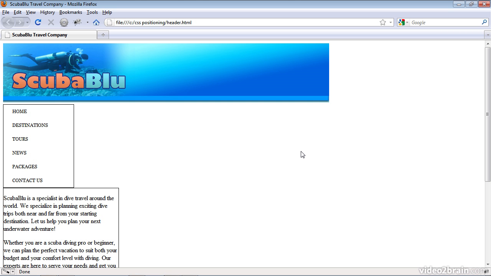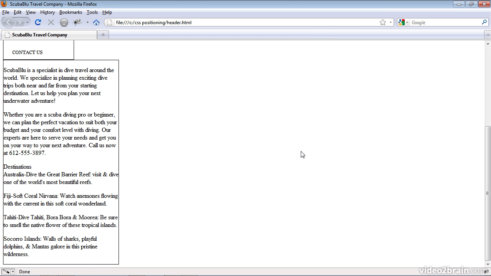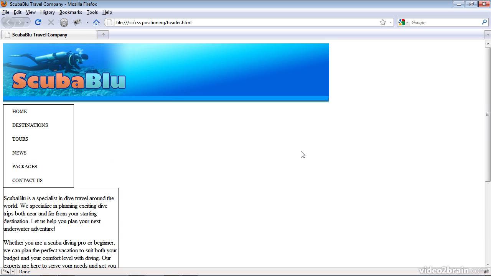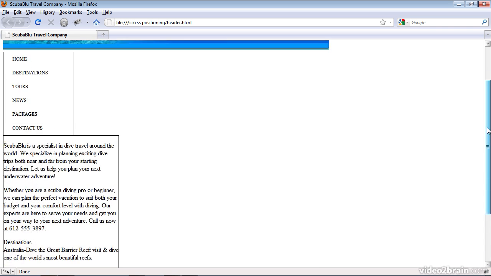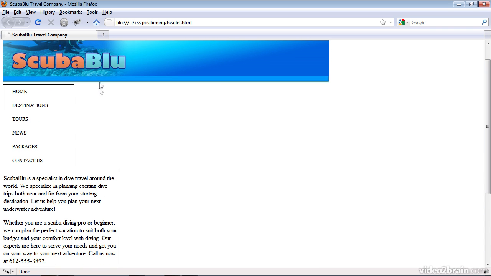Now I could have added a background color to this. That would have worked just fine as well, but I'll just add a border for now. I'll leave that up to you, whatever method you wish to add. But for now, I'll just add a border. So there is my column. Now you can see on my page, even though I restricted the width to 300 pixels, it did not move my content up alongside. And I will address that moving forward.